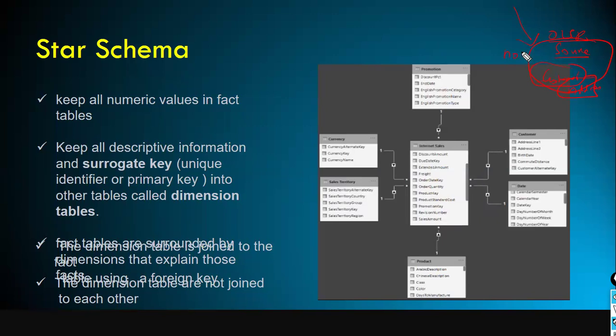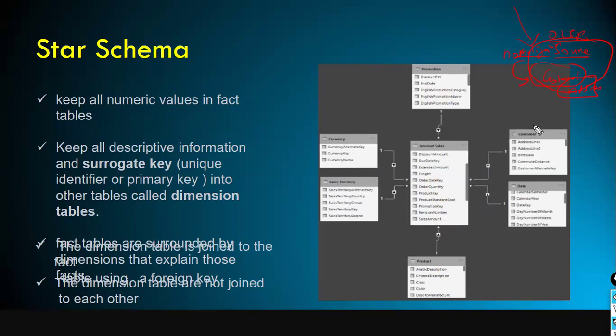They do the normalization. Please note down everything, normalization. The tables are normalized. That means they don't store all the information in a single table. They decompose the table and store the relevant data into more than one table.